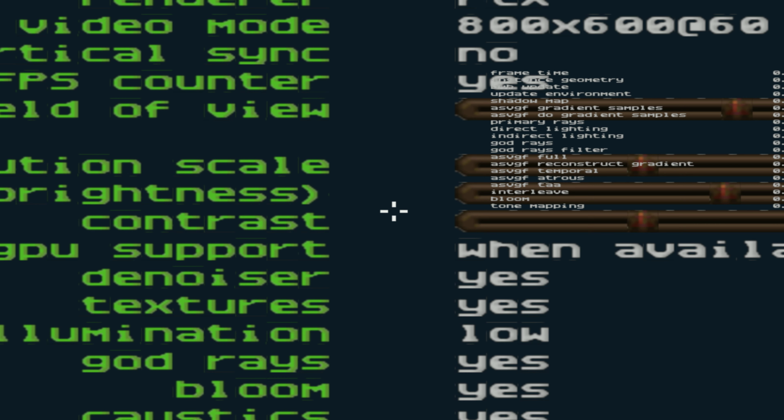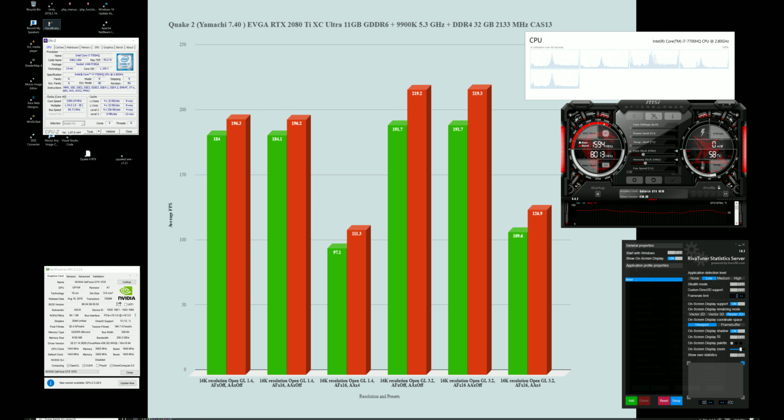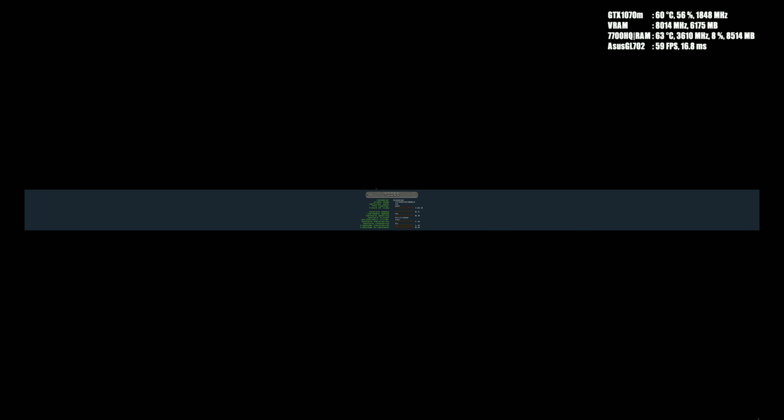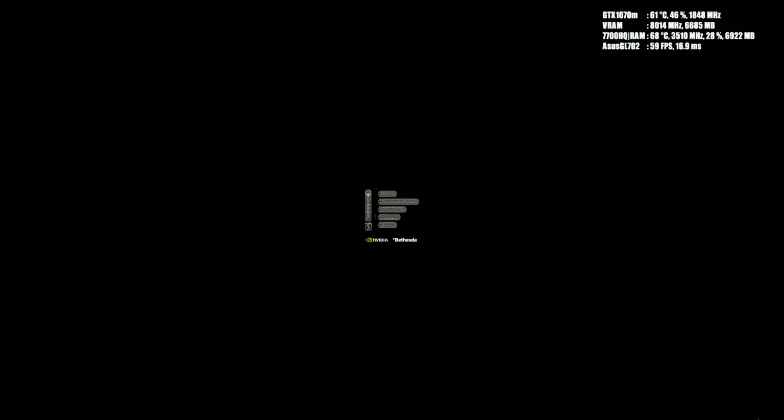Let me change that to OpenGL and change it to 16K resolution. Let's have a look. Okay, so it's 24 Hertz. Let's switch to 30 Hertz. Here we go, guys. Let's run it, shall we?